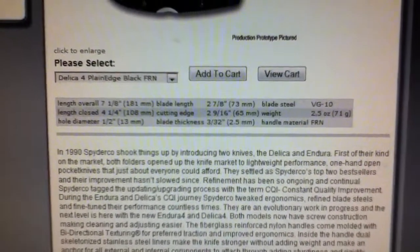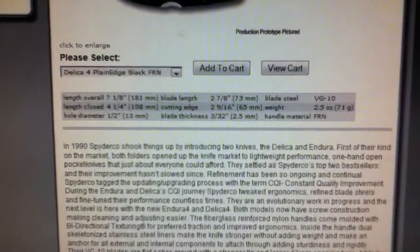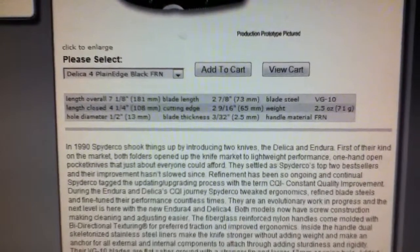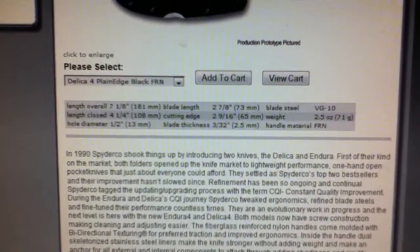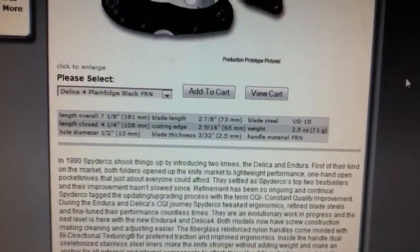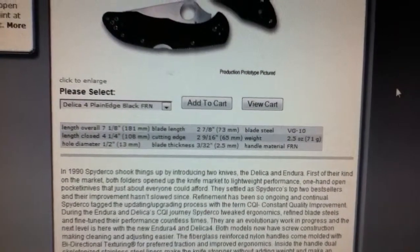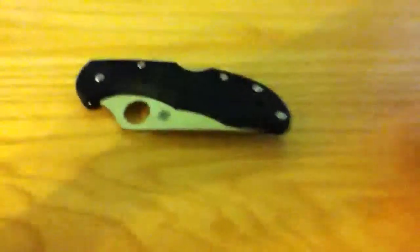The blade length is 2 and 7/8 inches long. The overall length of the knife when it's open is 7 and 1/8 inches long. The blade steel is VG10, and the knife weighs 2.5 ounces, making it a pretty lightweight knife.